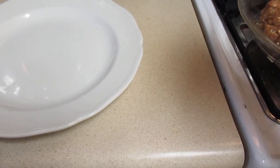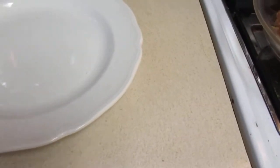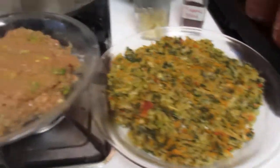So I have a plate here. Okay. Oh, and I added a little bit of cornstarch. This is organic. I got it at a good deal. So yeah, I try to look for deals, and then you have to make sure that they're not outdated. But that's organic cornstarch, and keep it in the refrigerator. A lot of people can't have cornstarch, but you can use arrowroot.